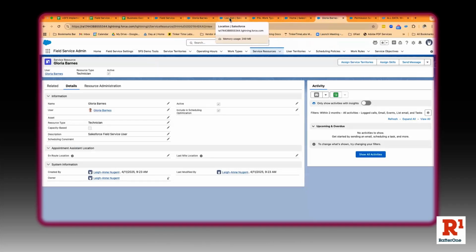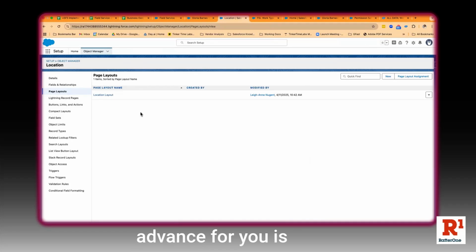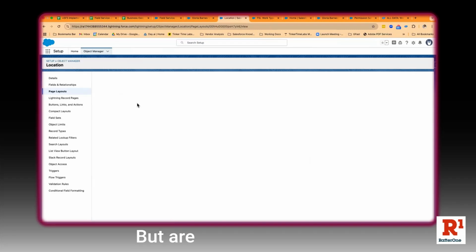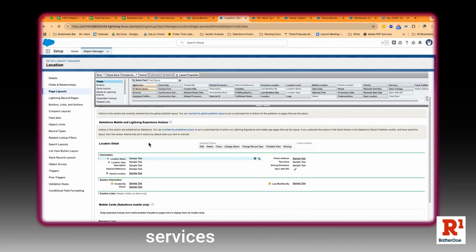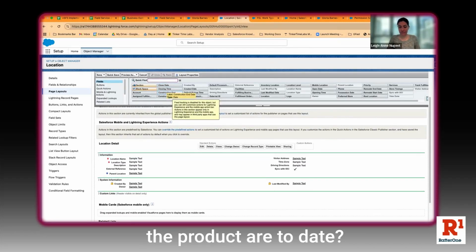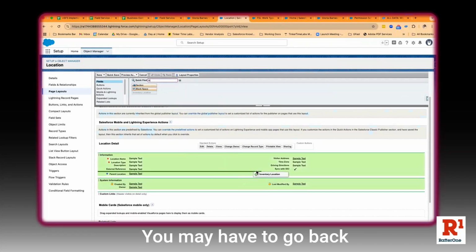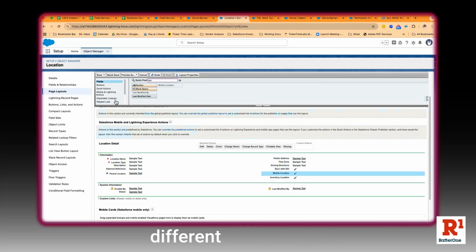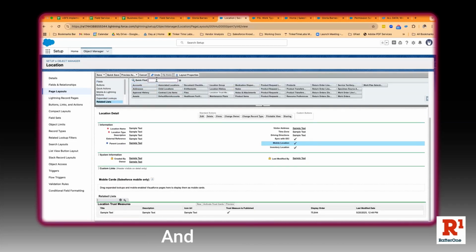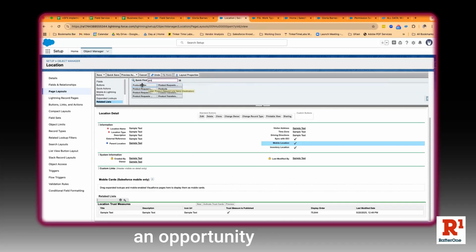Where did it go? Yeah. A reason it may have slid to advanced for you is there is some infrastructure, right? Find the locations and the layout like you're doing, but are there any products for consumables? Do they just sell their services, and that's what the products are to date? You may have to go back and have them think, well, okay, is this a different model of a bolt? Do we just call it a bolt, or is it every single different thread depth? Those are different products of which we will have product items. And I never want my salespeople to see these on an opportunity to order, but I need them in the system so we can consume them.